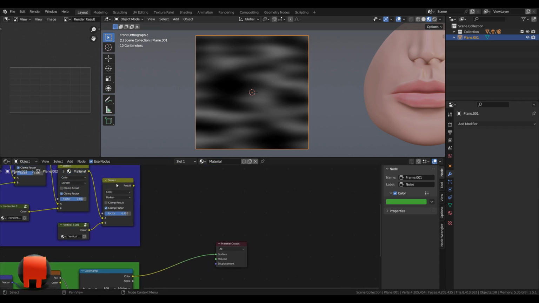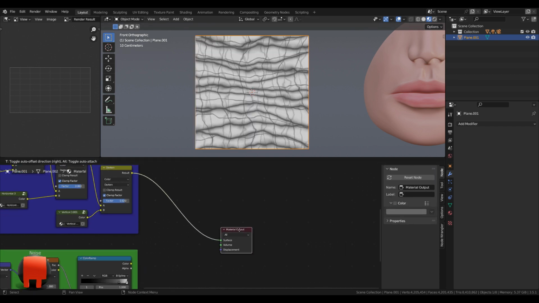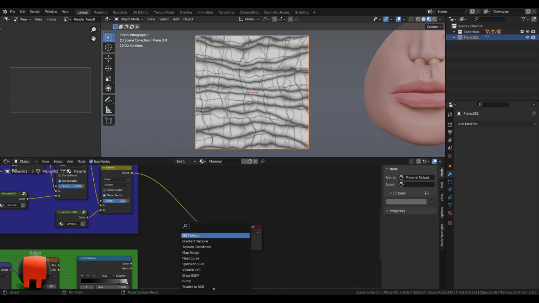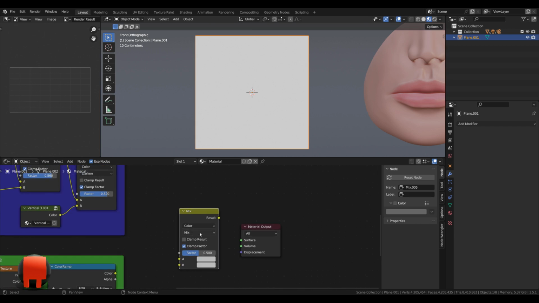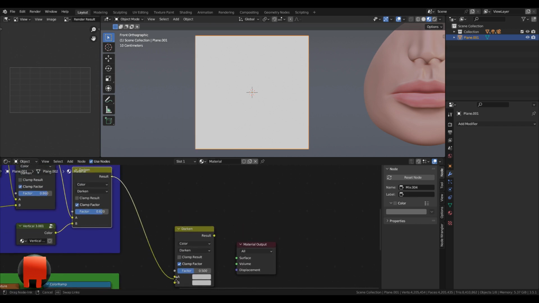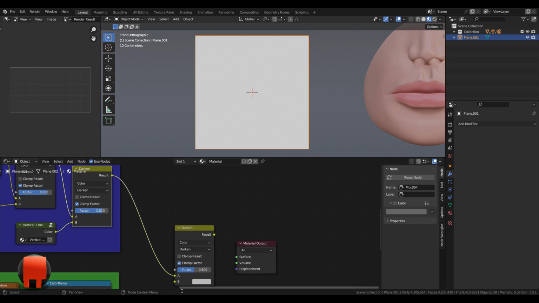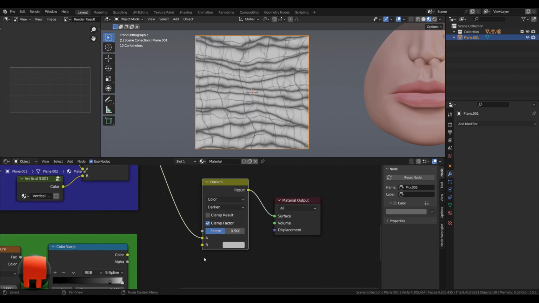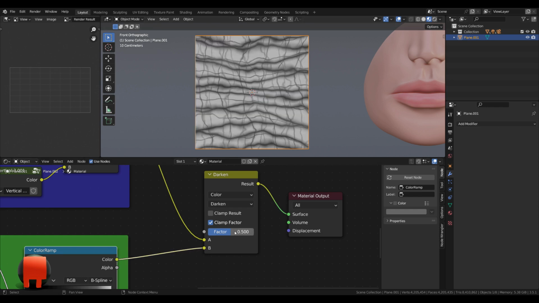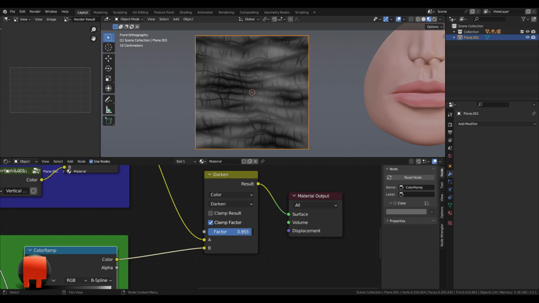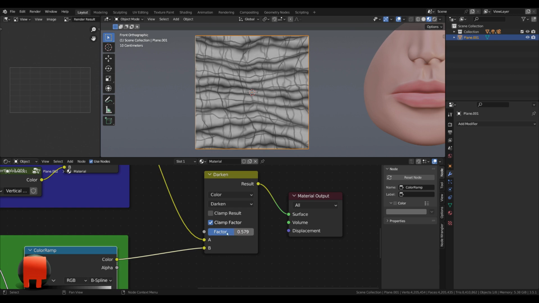So if you have this and you want to mix it together, we're gonna add Shift A, mix, same thing, change it to color, change it to darken, plug that back in here, Control Shift, so we see, add this one here. So what this does, it's just adding darker values overall, and it mixes it together nicely. So the factor I'm going to leave at 0.68.